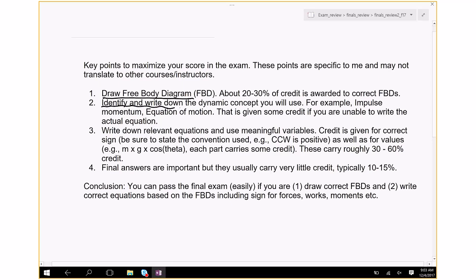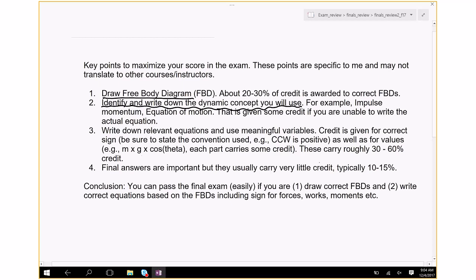The second thing is we want to see if you are able to understand what we have posed in the word problem. We could ask you velocity when the time is so and so, or velocity when the distance is so and so. So we want you to figure out what concepts you'll use to solve the problem. It's key that you identify the concept, put it down in writing, principle of work energy or conservation of momentum or equations of motion, and then set up the equations. Writing F equals ma, writing moment about point O, these things carry credit. Don't just jump onto writing the equations. If you write the equations correctly, we usually give you a lot of points. So that's the key.